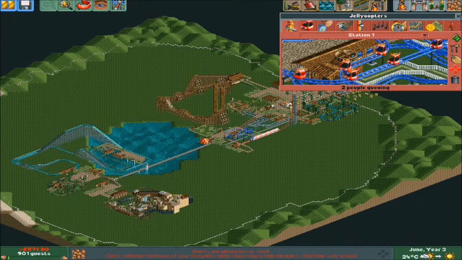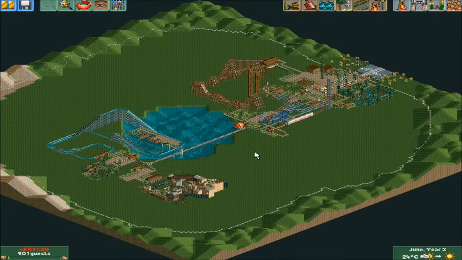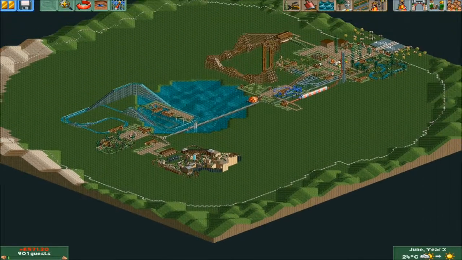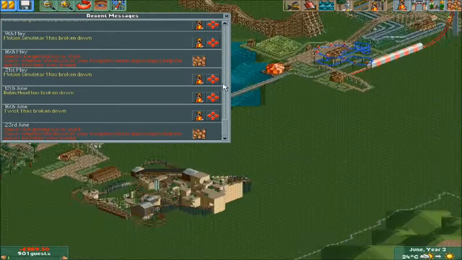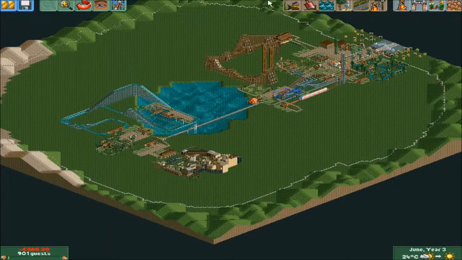Well, we nearly got far. I mean, look, our park was pretty good. I mean, I'm in debt. I can't borrow any more money. That's it. I'm dead. Look at my park rating. My park rating's zero. And I haven't even got 1,000 guests. That's it. I'm in year three. Everything's breaking down. I've just run out of money. My park is a mess.